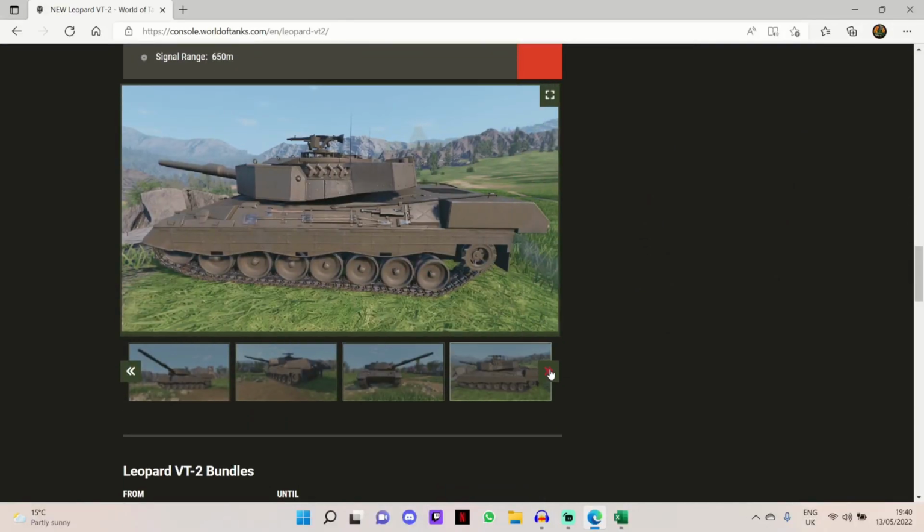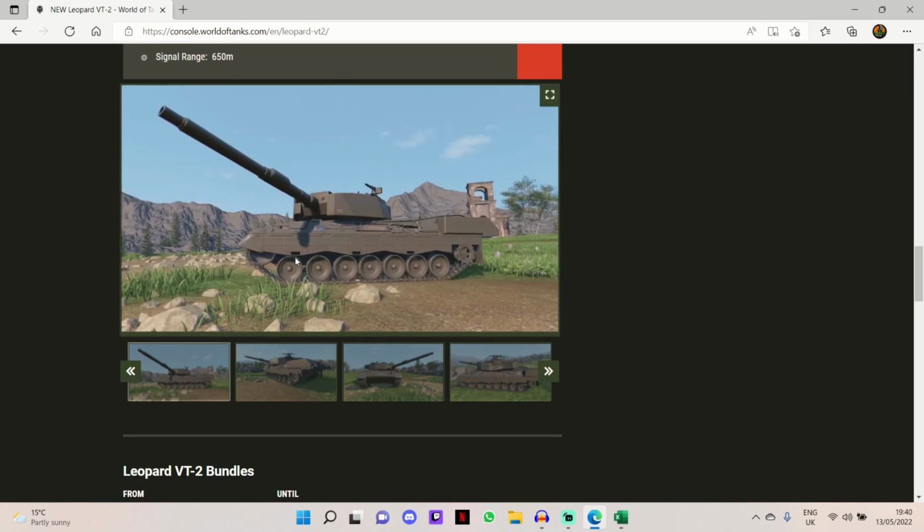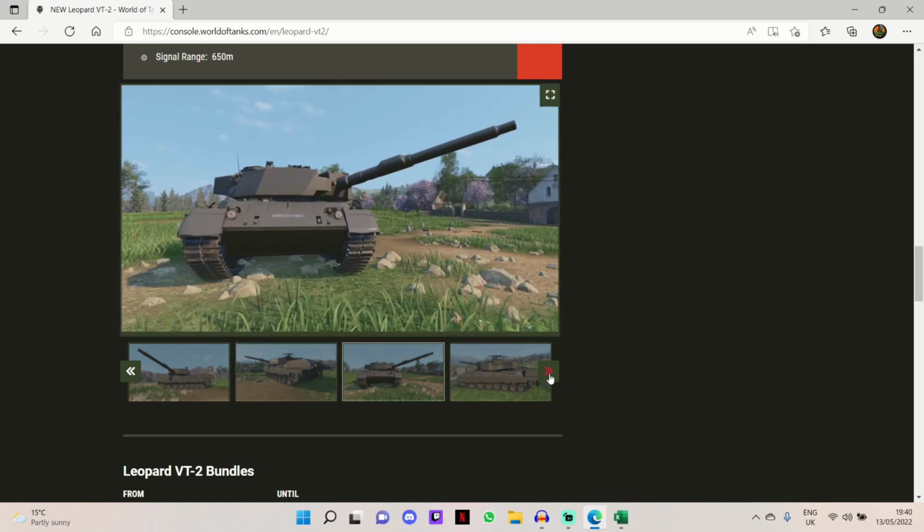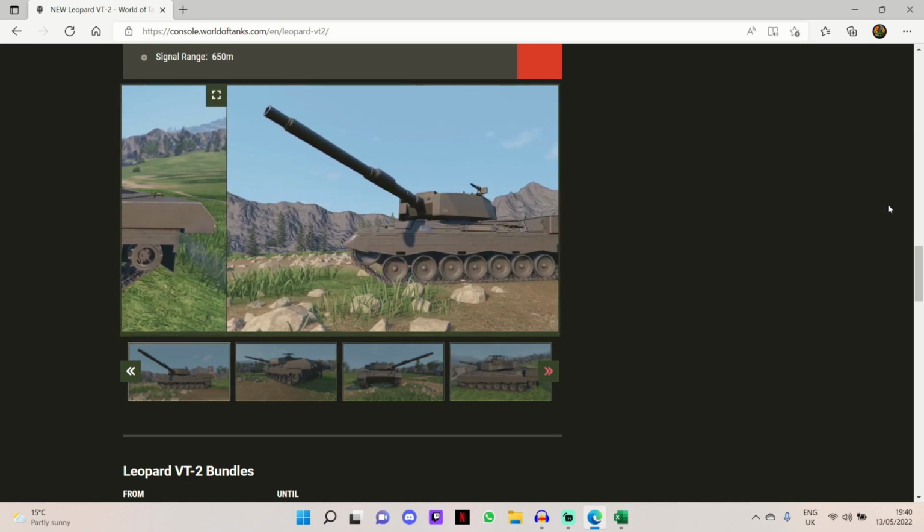These are the pictures of the Leopard VT-2. You can see that it has that familiar Leopard 1 shape. However, it does have some extra armor on the turret and on the side skirts, and what looks to be a little spoiler on the back there, which is some spaced armor, and we'll talk about the armor profile a little bit later on.